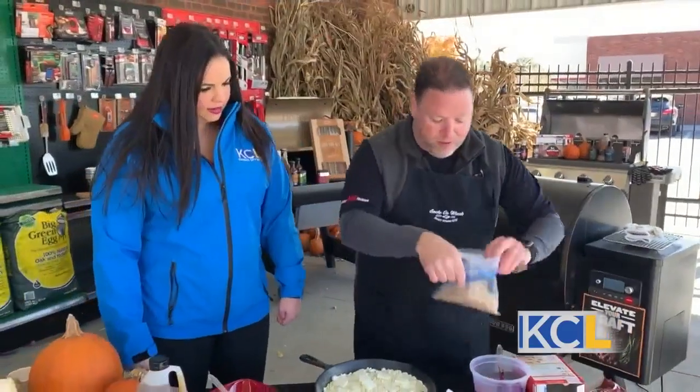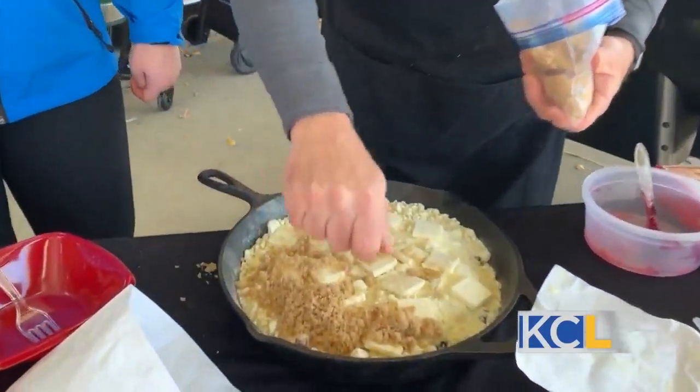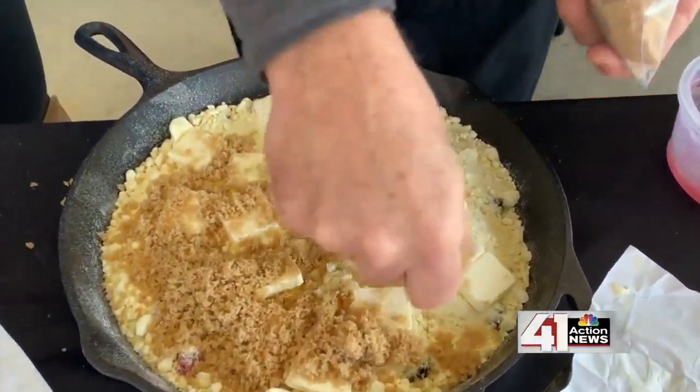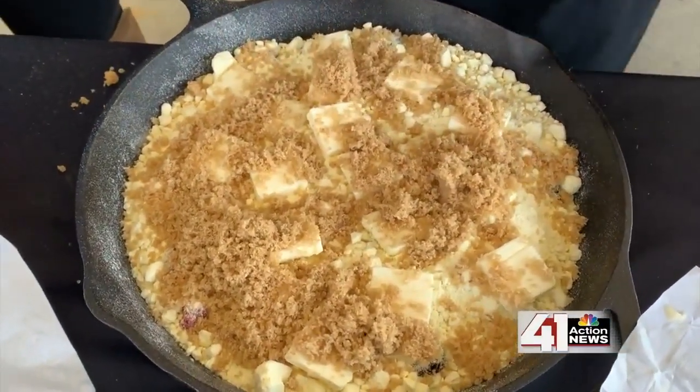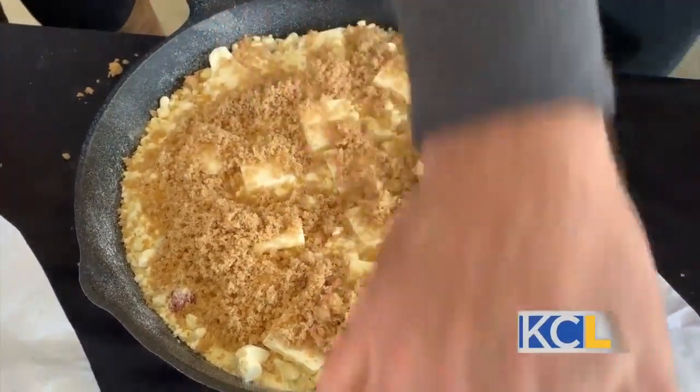The last step here is to just add a little brown sugar over the top of that, which is going to help that crust set up nicely. So we're just going to sprinkle a little brown sugar right over the top. And then this is ready to go into the pit.